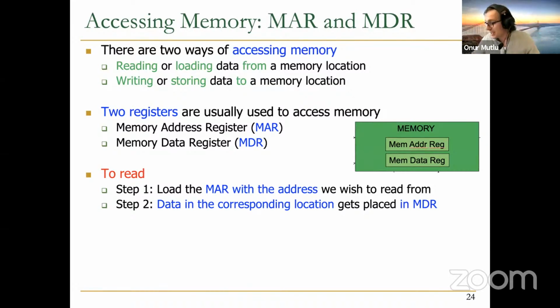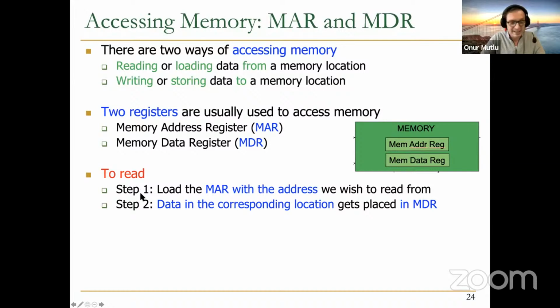So somebody's asking, so the MAR is just a big decoder? No, MAR is just a register. Remember what a register is? We're going to see the register actually later on also. It's really, remember the D flip-flop? Basically, if the memory address is 16 bits, you have a 16-bit register, 16 D flip-flops, basically. And that feeds the decoder. That register latches the address, and that is connected to the decoder so that the decoder operates on a latched address for a clock cycle, as we will see later. So it's really the input to the decoder.